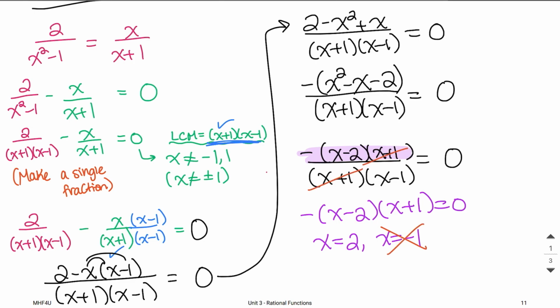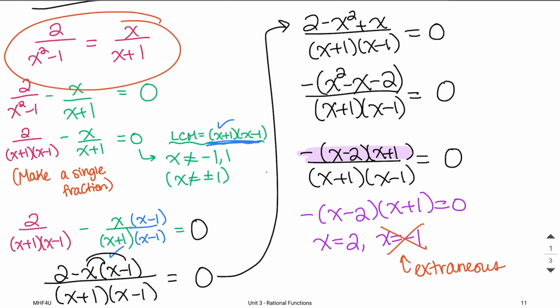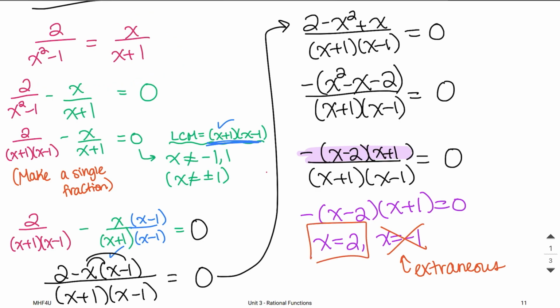So that means that this right here would be an extraneous solution. Also, if you see here, these would reduce, and remember when we were learning about how to graph, we would know that that means that there would be a hole at negative 1 and not an actual solution. So right here, this is considered an extraneous solution, and it's extraneous because it is a solution that I get when I do the work, but when I plug it back into the original equation right here, it doesn't work. Okay, so that means x equals 2 is the only possible x value.